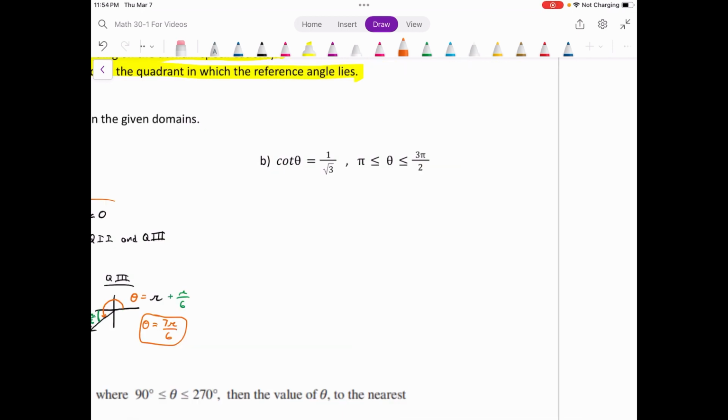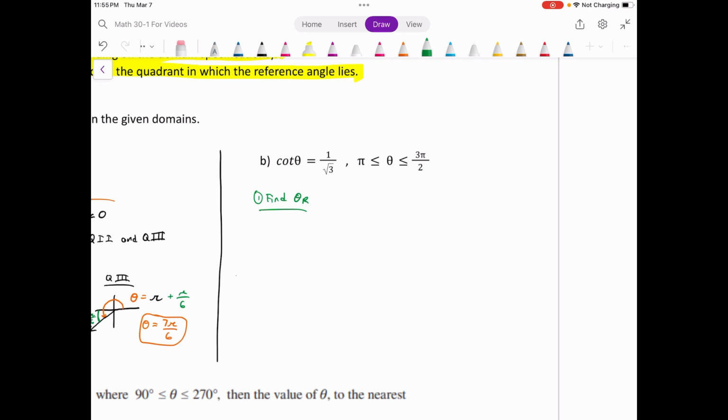All right, let's try out another one here. Cotan, so another reciprocal ratio, is equal to 1 over root 3. Okay, so I see a 1, I see a root 3. I'm thinking, is this related to a special triangle? Let's think about that. So we can use a special triangle to figure out what our reference angle must be. Because again, all angles with the same reference angle as one of our special triangles can be used to find the ratio, right? So we're just reversing that process. Use the ratio to figure out what special triangle we can think about. Well, 1 and root 3. Let's think about this.